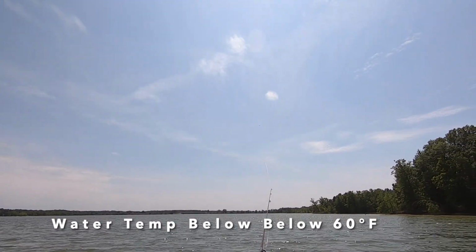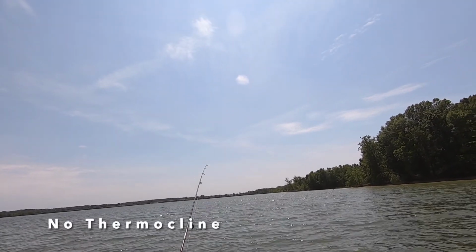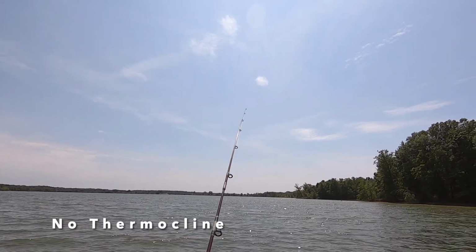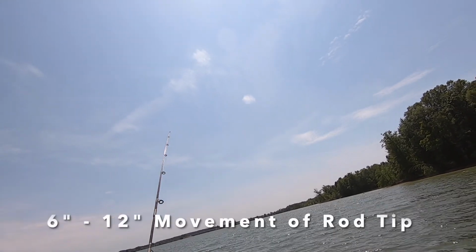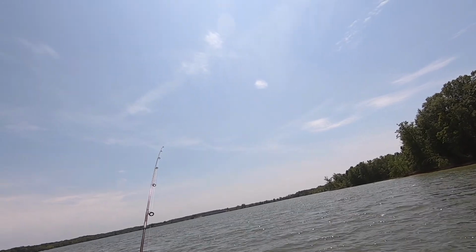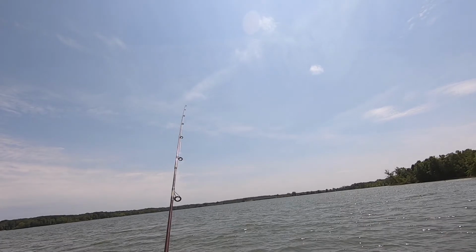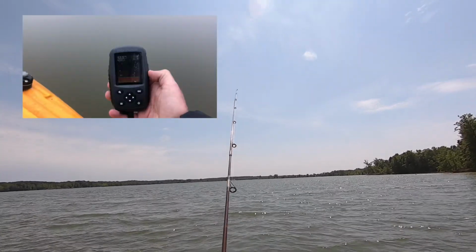You're going to cast it out, you're going to let it drop down to the bottom, do your jig halfway down. You'll be surprised how many fish you get on that one jig halfway down. And then when it gets down to the bottom, you're going to do a little tiny pop like that, pause for a while, 2-3 seconds, and then a slow retrieve. Pop, long pause, slow retrieve. And this is going to be late fall.